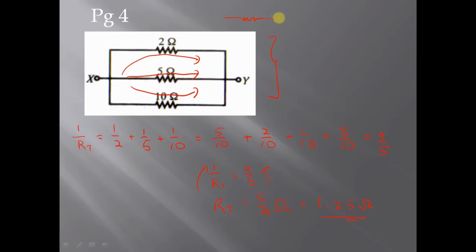Same thing, kalau kita cuba cantumkan secara bersiri, maksudnya apa? Imagine one resistor, 2 and 3. Setiap masing-masing, this is a 2 ohm, for example. This is 5 ohm, and this is a 10 ohm, for example. If you add it up in series, how much do you get from here? You get 17. But if you do it in parallel, kamu akan dapat 1.25 ni. So series is always higher resistance than parallel. Understand? Okay, so I think I'm going to stop here. I hope you can understand this.